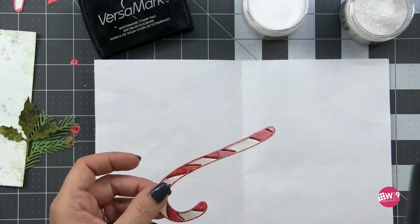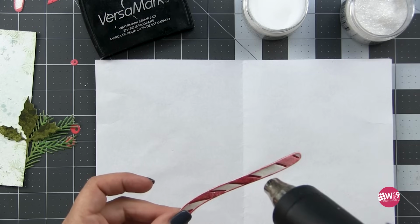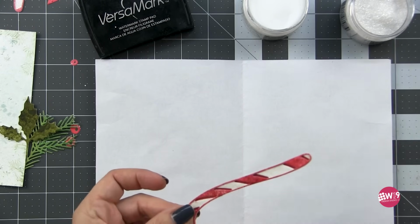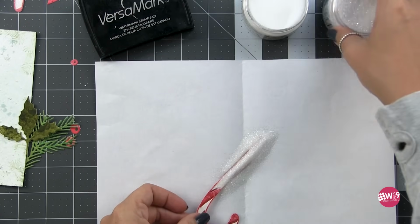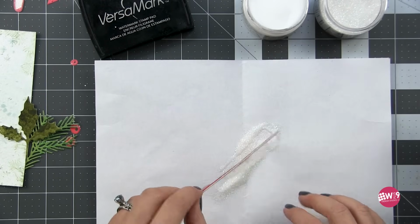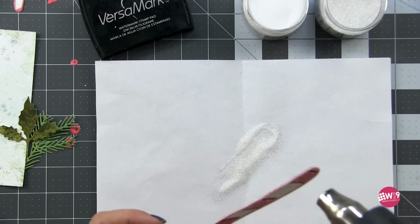Now we're gonna melt our frosted crystal. Remember, it's gonna go matte. We're gonna heat it until it goes from matte to shiny. Then we're gonna pour that glitter on. And I like to let it sit there for just a second, kinda let it cool off into the frosted crystal there. Then we're gonna dump our excess, and now I'm gonna heat it again.